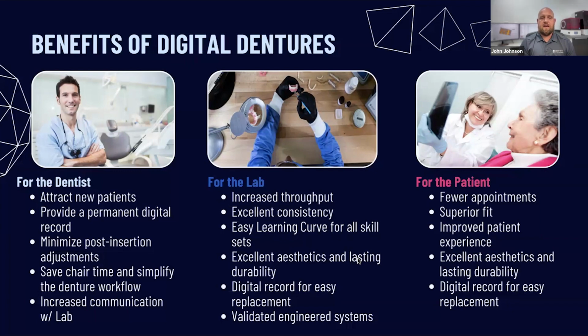But for me on the lab side, I get a digital record. So that's really cool. I've had many patients where they've fabricated a new denture, and the doctor calls me up in a month and says, hey, Mrs. Jones loves her denture. Is there any way that she can get a backup denture? And we're not starting over. I'm going to the computer and I'm going to print another one out. So that's also been a great item. And again, for the patient, fewer appointments. The fits are amazing, like I said, because they're one-to-one. If a doc has any kind of technology, the patient's experience is so much better than going through a zillion steps to get to the end result.